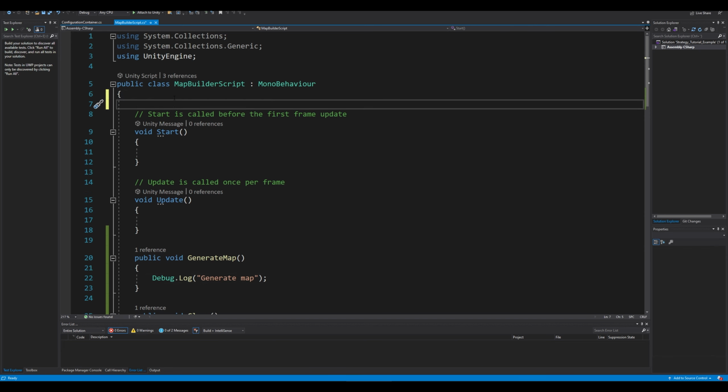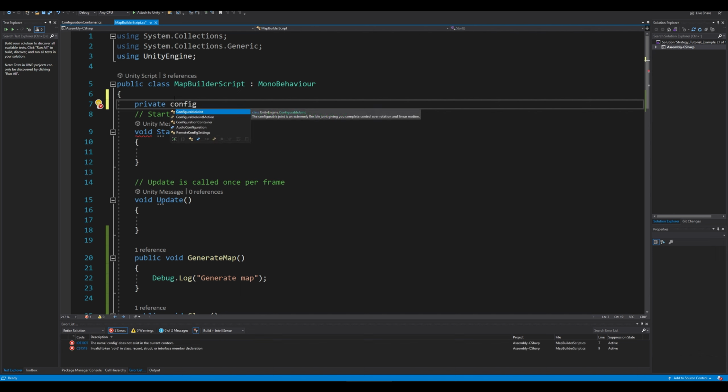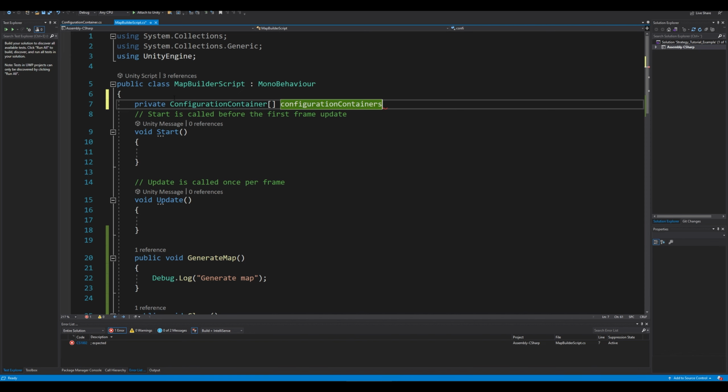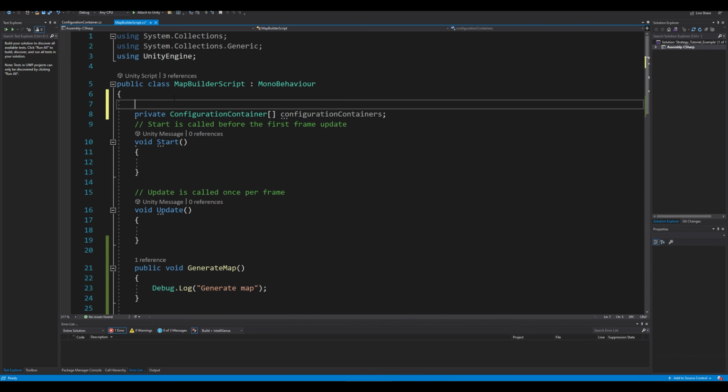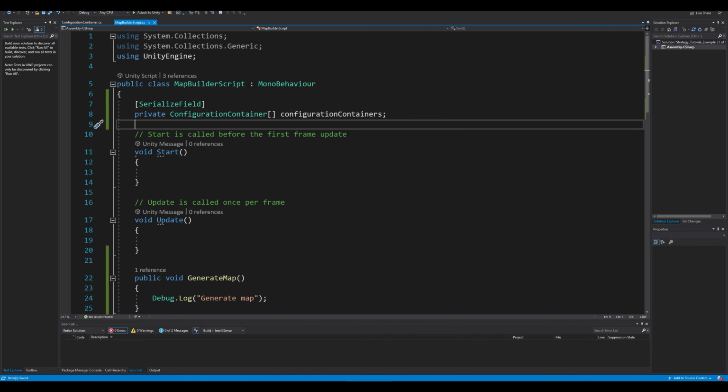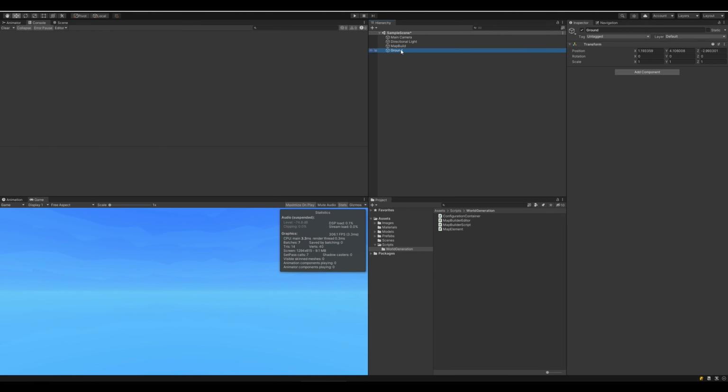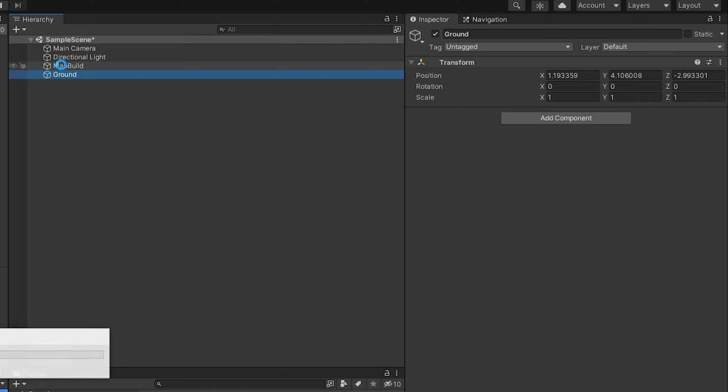So we're going to make a private configuration container. Call it configuration containers, like that, and we're going to serialize it like that and save. When we've done that, we can go and check our map builder, and then the script just needs to update.